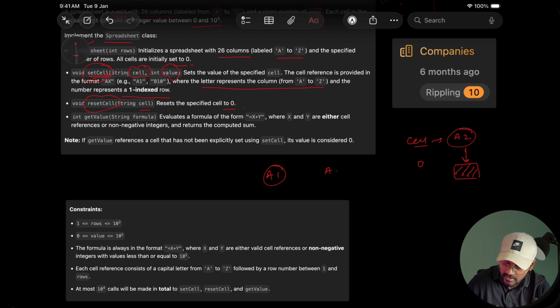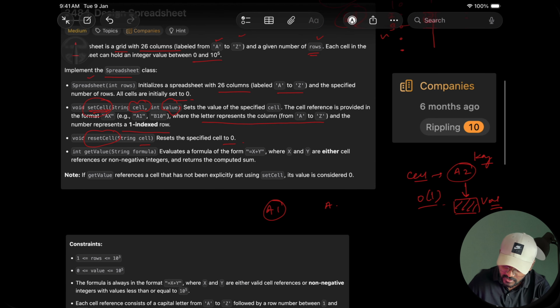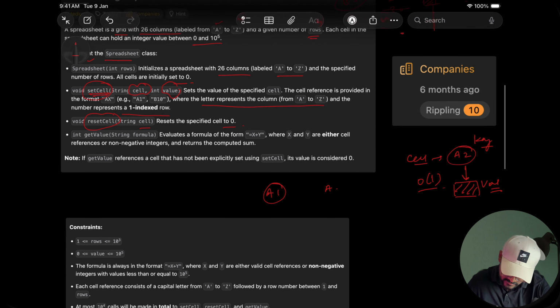What is that? Constant time. For that, we have a data structure where we can keep the cell as a key and keep the value as a value. So we can have a key-value store, or you can say a hash table data structure. For a hash table based data structure, we have HashMap in Java or equivalents in other languages.